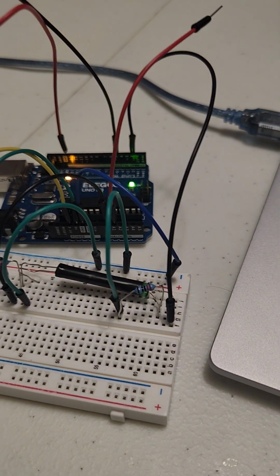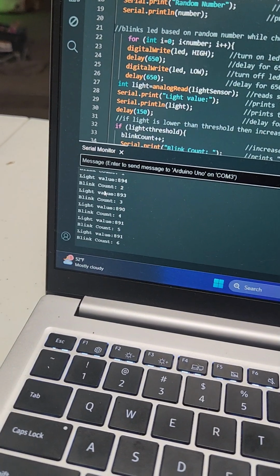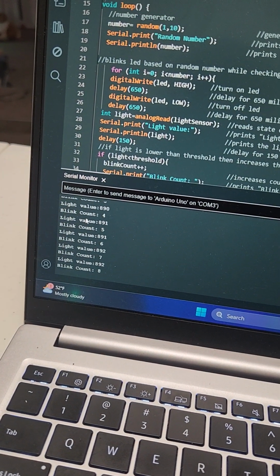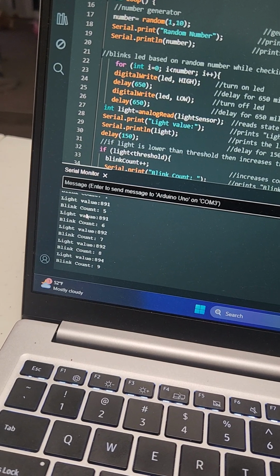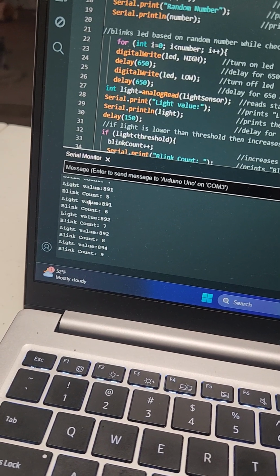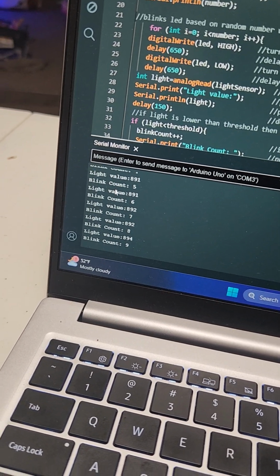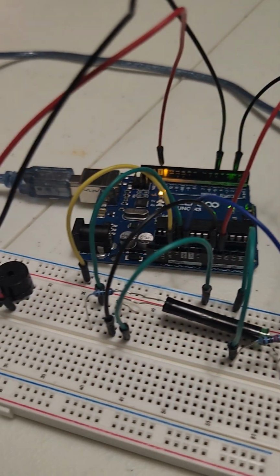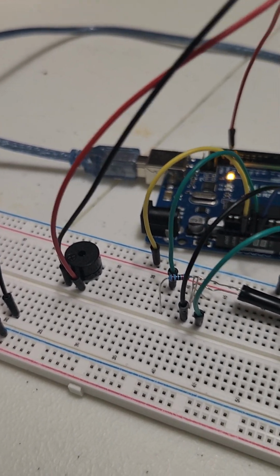Here the LED is going to blink. The light sensor is going to then check the light value. The light value is falling below 900. So it's going to keep incrementing until it reaches the random number value, and then the piezo will make that many sounds.